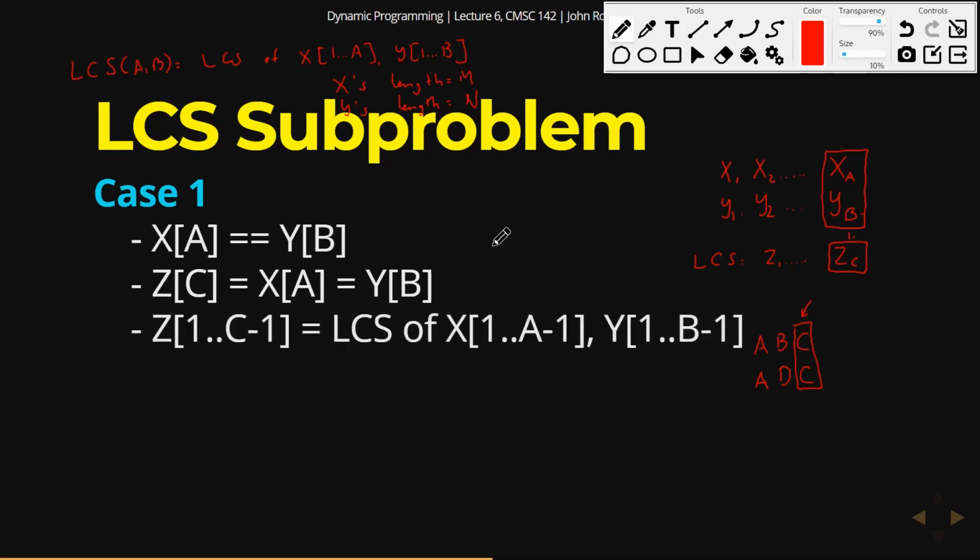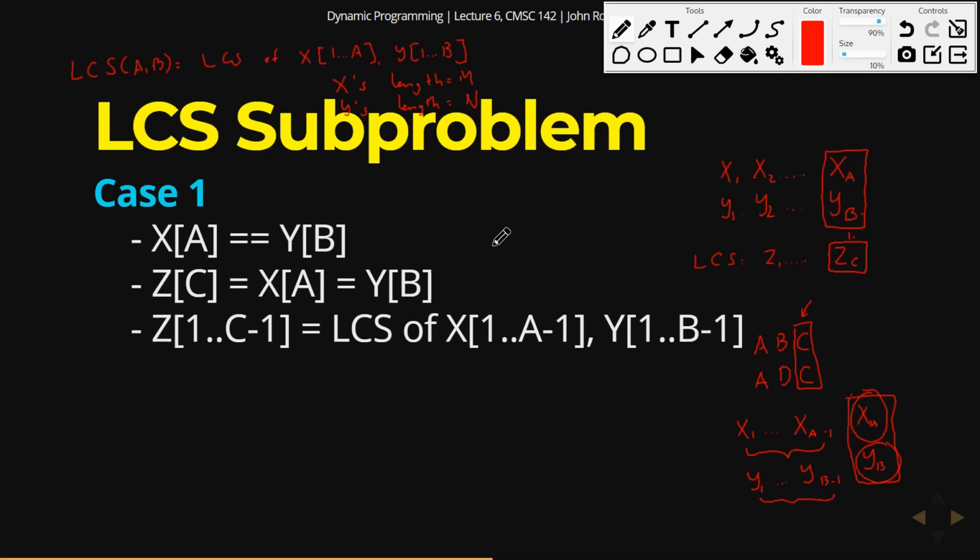And what we will be left with after finding out that this is common would be to find out for the rest. So that would be from x1 up to xa minus 1 na lang because we're done with xa. So we will only continue with this one up to a minus 1. And then for y, y1 up to y b minus 1 na lang because we're already done with yb. We've already found that they are common with xa, right?